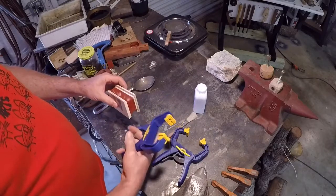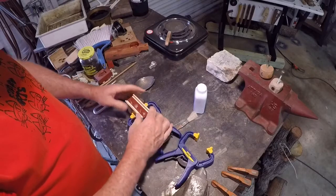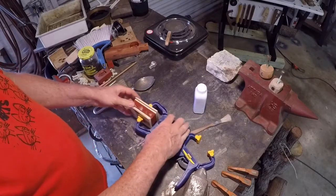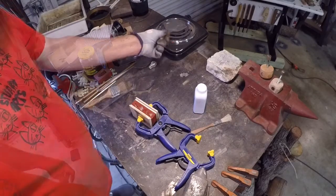Just bought these Irwin clamps. They had a special deal, four of them for 19 bucks. These are great clamps. I really like them. And put on our gloves and we'll be ready to go.